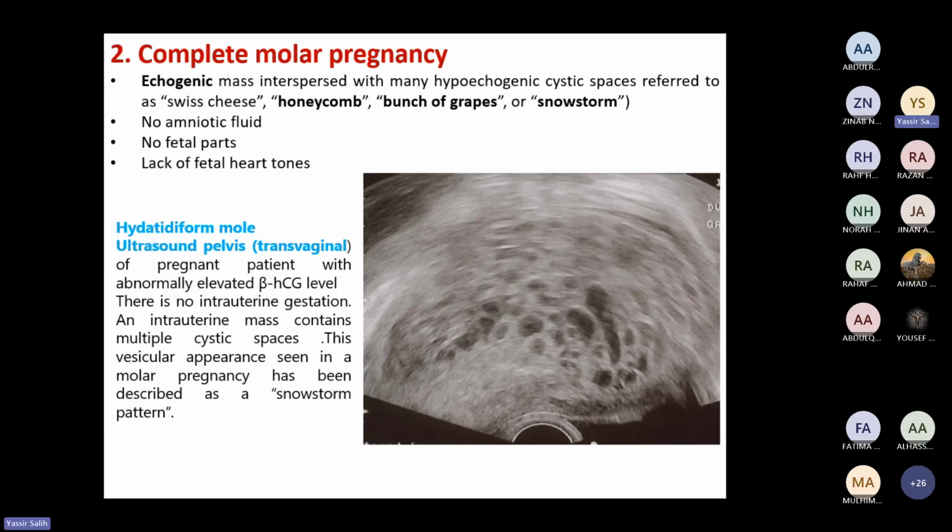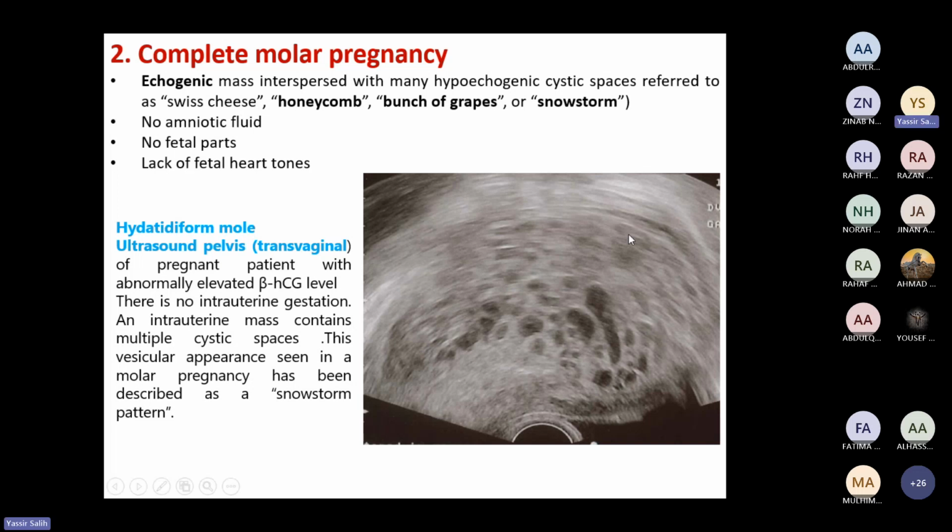But in the complete لاحظ in complete بيكون حتى الفيتال بارت ما بتكون موجودة، بيكون عندنا echogenic mass زي دي, echogenic mass with cystic area. لاحظ دي كلها cystic area اللي هو cystic spaces بيسموها Swiss cheese or honeycomb or bunch of grapes or snowstorm. فدي كلها echogenic mass، يعني within the uterine cavity بس بيكون عندنا echogenic mass، يعني ماس ابيض echogenic، لكن فوقه فيه cystic part. كله كده echogenic mass in the uterine cavity with this cystic space. زي ما قلنا بسموه Swiss cheese or honeycomb or bunch of grapes or snowstorm.